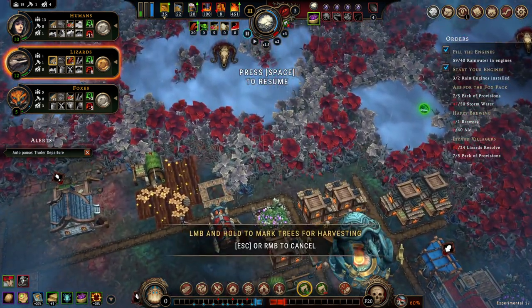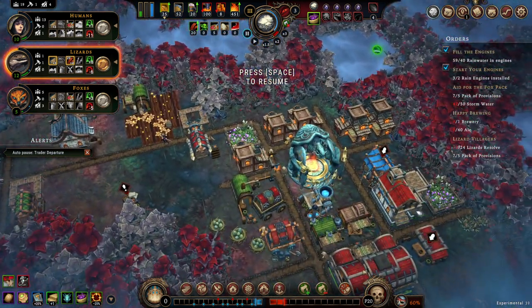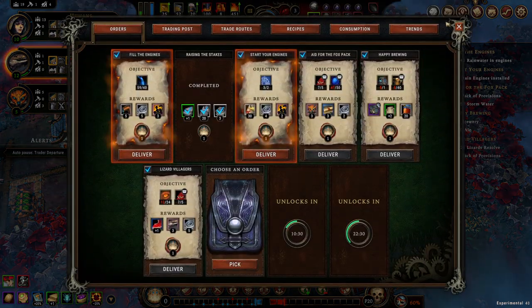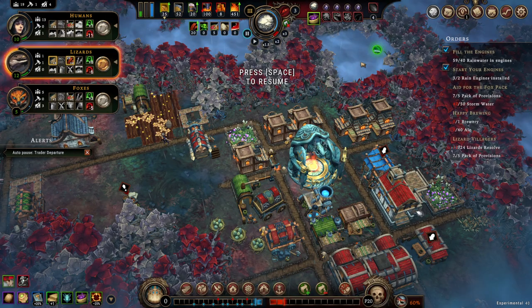Water. How much money do we have? We only have 10 coin, 1 coin. Jesus. 8 for 4 is not terribly bad. 8 for 4 is not terribly bad, right?